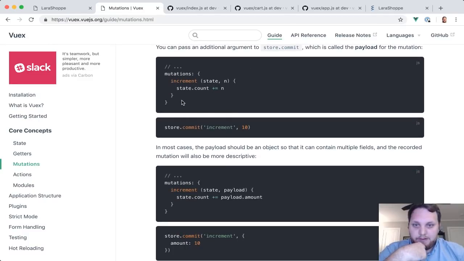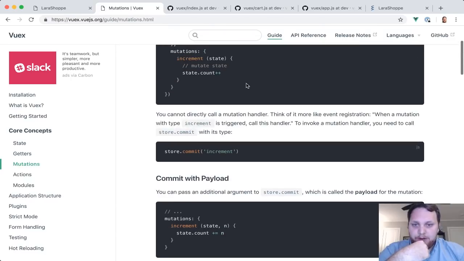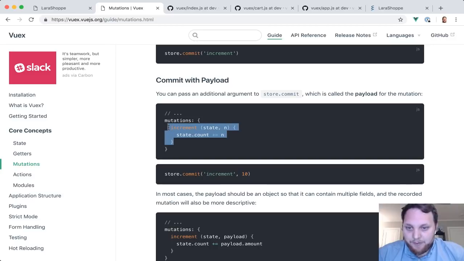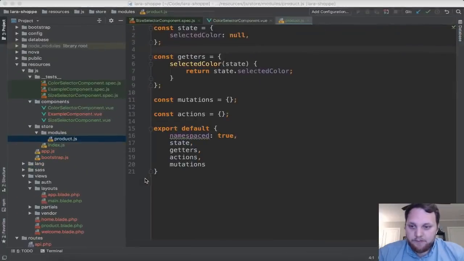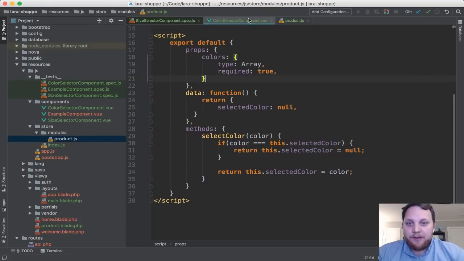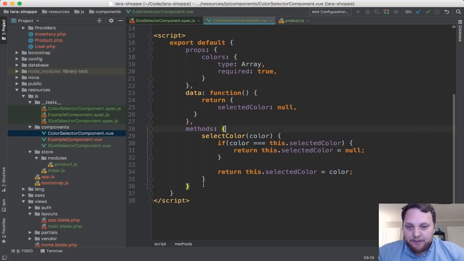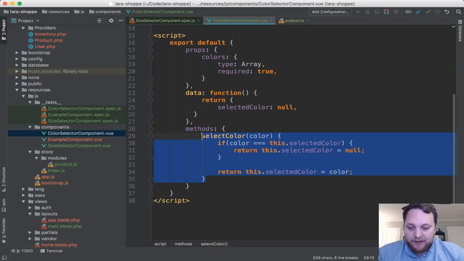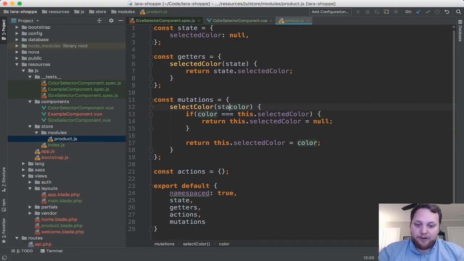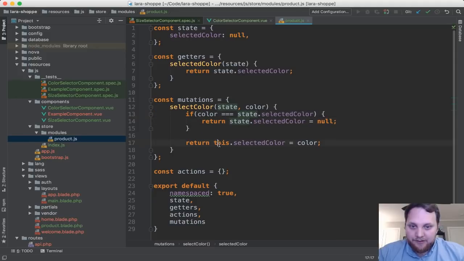Nice, nice, nice. We don't really care about the payload. Actually, we do care about the payload because we're going to accept that from our whatchamacall. And actually, we've already done a lot of this functionality. So we're going to say select. We're just going to grab a lot of this. So select color, and that'll still be our second variable, but state will get passed in as our next one. Instead of this, we'll say state in a lot of these cases.